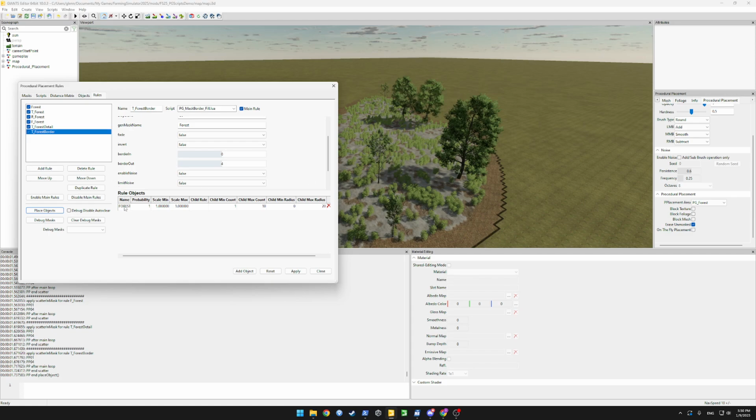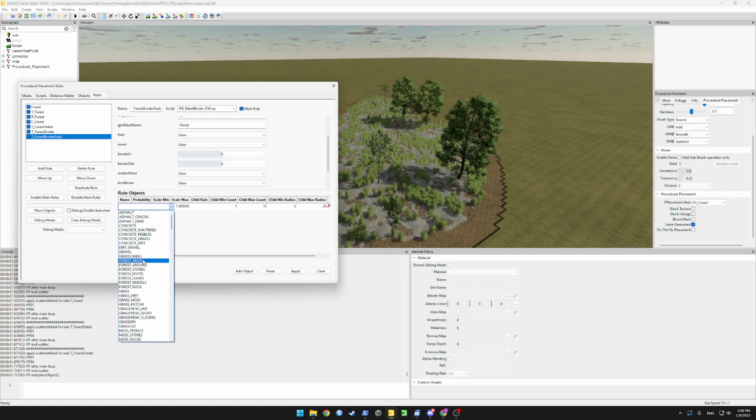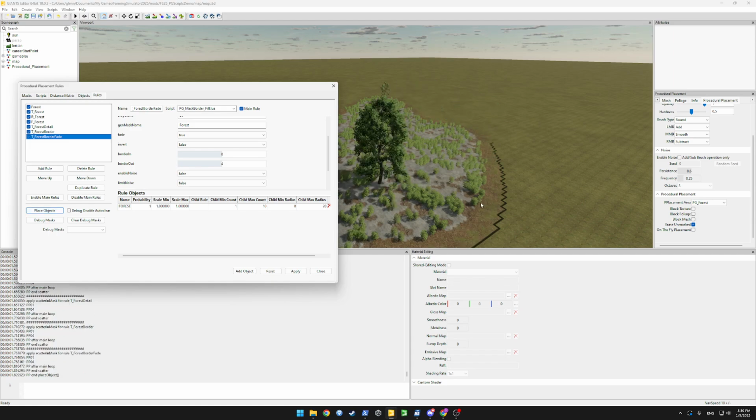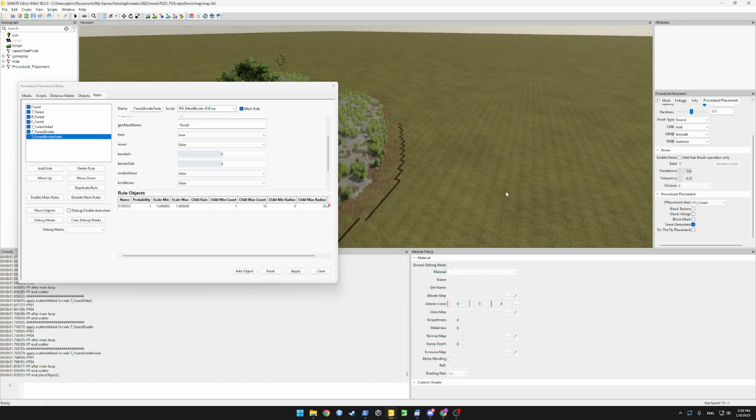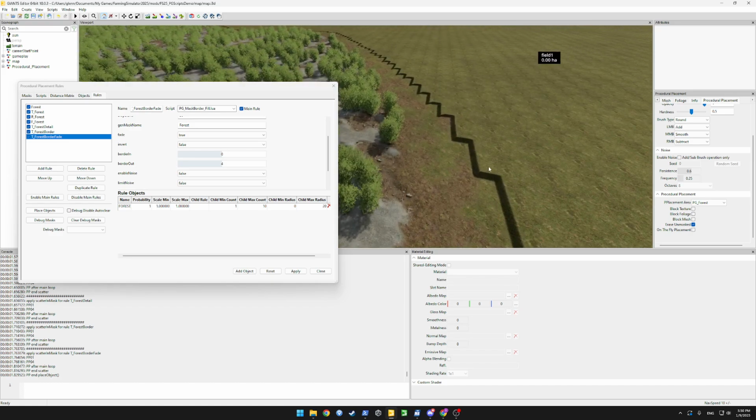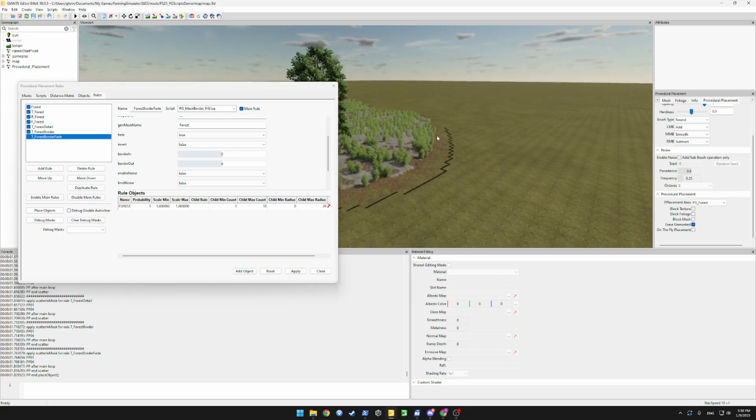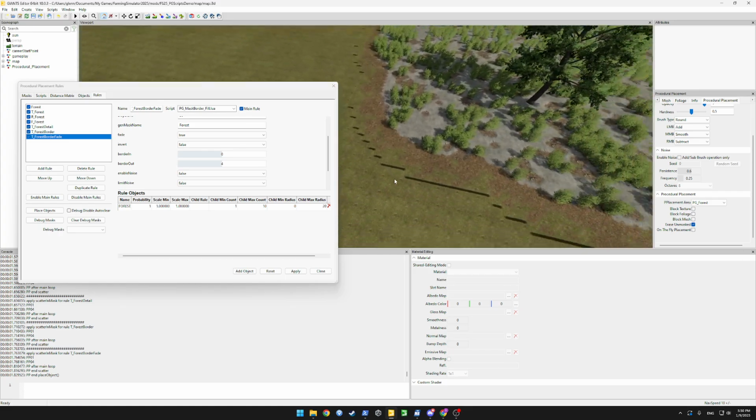Now this is still very rough. So what we're going to do over here is put this to grass. So this is a completely filled in base layer. We're going to duplicate this rule, and in the new one, we're going to call it fade. This is the one where we're going to select forest grass, and we'll say fade out, apply, place objects. And now we're fading out our border from inside to the grass layer. This black thing will disappear if you reload the editor or when you load the game up. It only shows after generation.